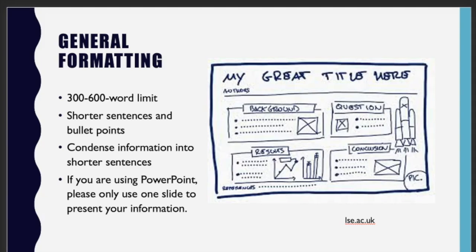So the first thing that I want you to think about, as in this image off to the side, is that you need to start to think about formatting now, because it will make it easier when you get to your actual design platform. So some reminders again, there's the 300 to 600 word text limit. I much prefer shorter sentences and bullet points. I'm pretty sure throughout all the presentations and lectures for this course, you will see about 3 or 4 examples where bullet points just work a lot better than those big chunks of text.